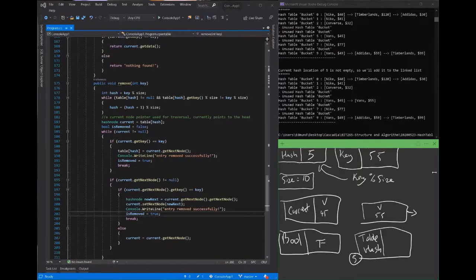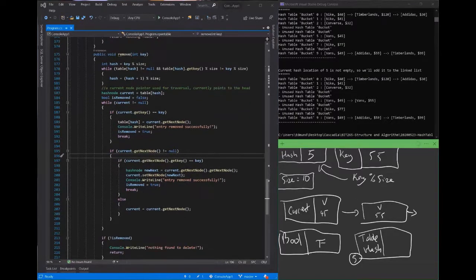Let's say we're trying to get rid of 55 instead. What would happen is when we get to here and we look at the current node, if we were doing the same bit of code in the same bucket, and we get its key, we know that 45 is not equal to 55. So we ignore this bit of code and we go to the next bit of code where we check to make sure that the next node is not null.